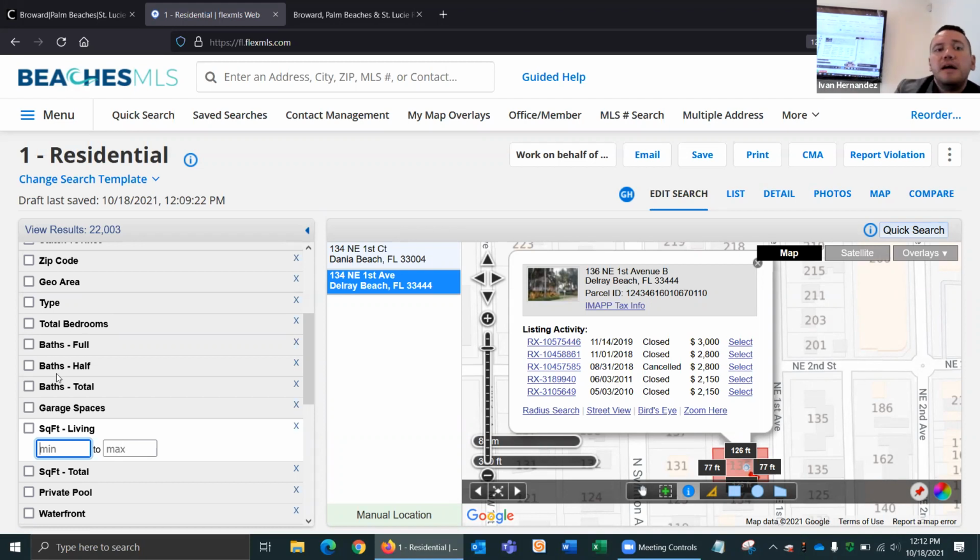If you say only find me properties that are 3-2 under total bedrooms, but what if that subject property's bedrooms are really small, but it's still a 3-2, and I'm comparing it against a property on the other side of the street where the bedrooms are huge? You're really not taking into consideration the price per square foot that the market is willing to pay. So that's the first suggestion when you're doing your comparables.